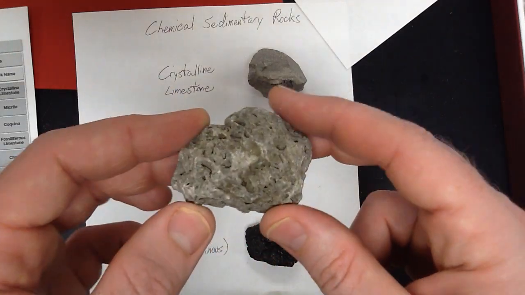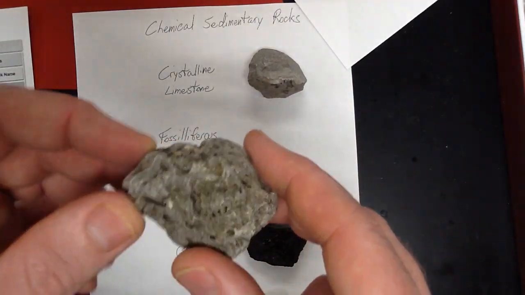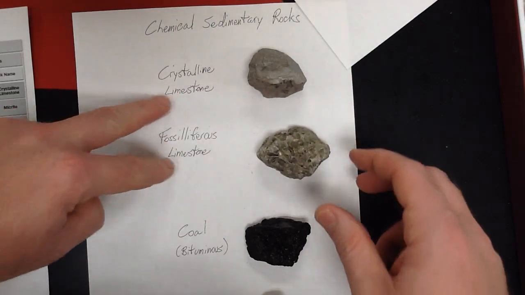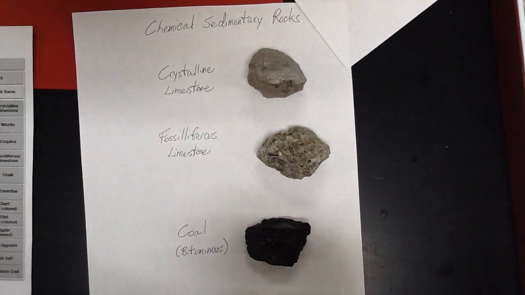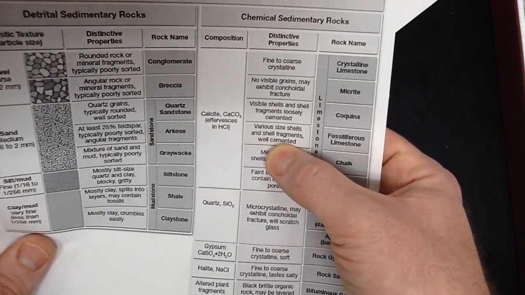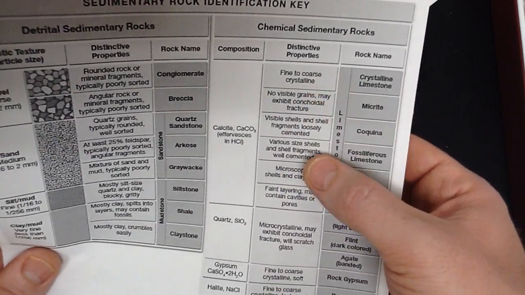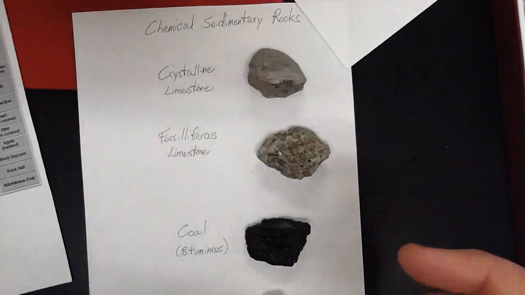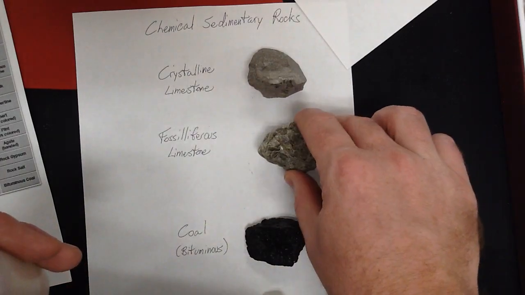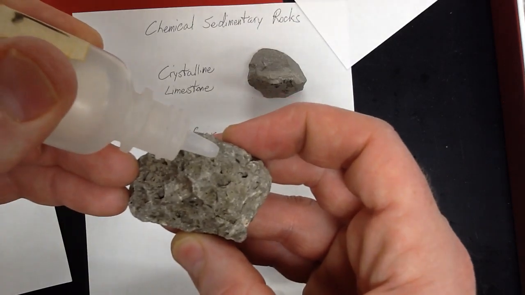And so this, if you have a decent amount of fossils in your limestone, you're going to call it a fossiliferous limestone. That's going to be the name for it. So these are both made of the exact same thing. When you look at the distinctive properties, they're basically made of shell fragments. This is going to be limestone that has essentially come out of microscopic organisms and settled to the bottom of the ocean. And so in general, both of these rocks are considered deep ocean rocks.